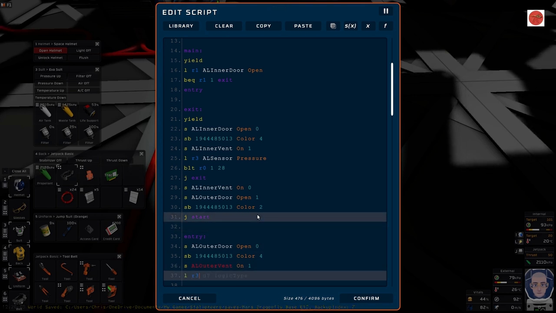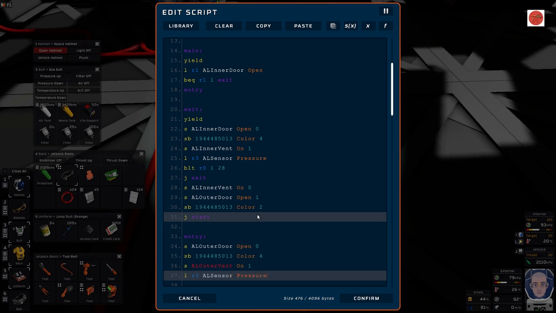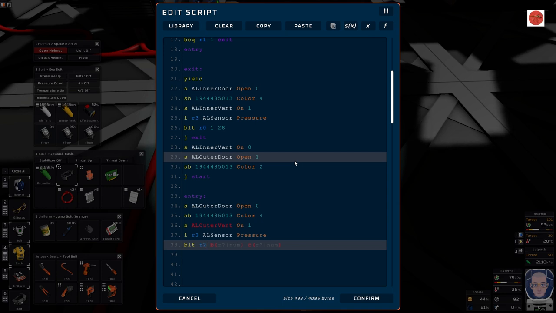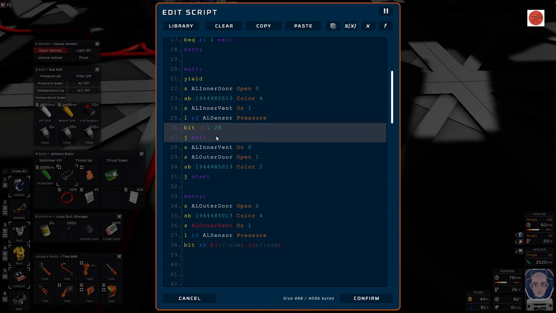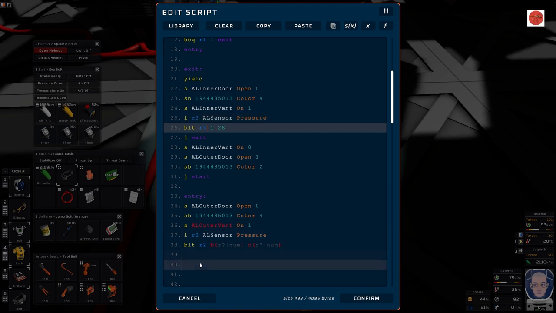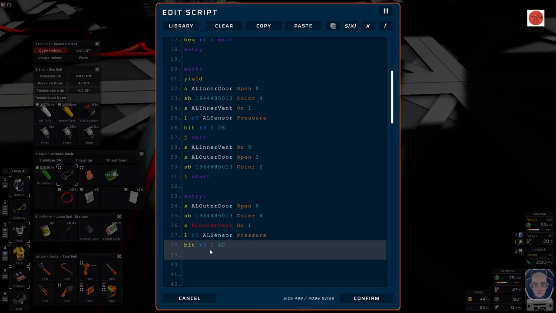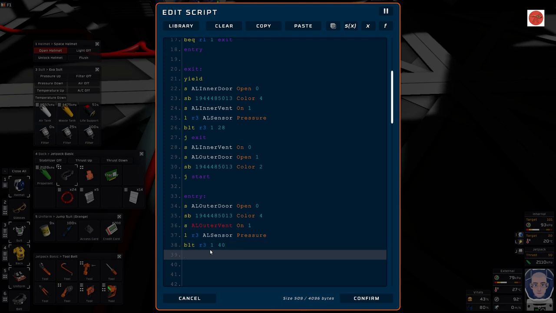Load R3 AL sensor pressure, branch if less than R3. So I looked at that, that's R3, not R0. It's that variable there, R3 less than 1. Then you want to go to line 40. Right, I'll jump to entry, line 40 will be save AL outer vent.